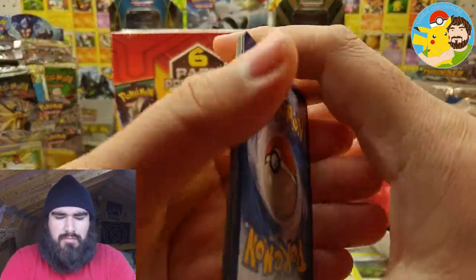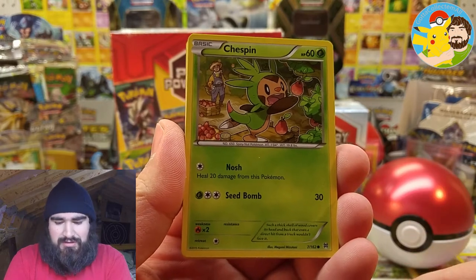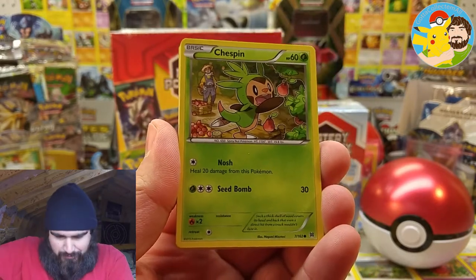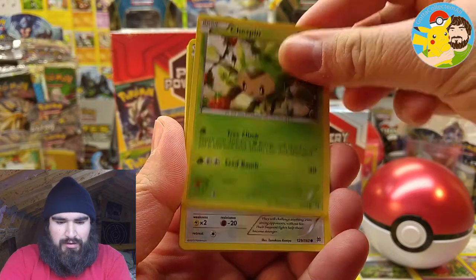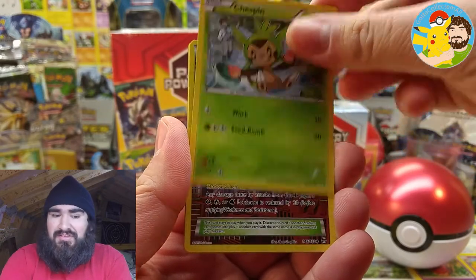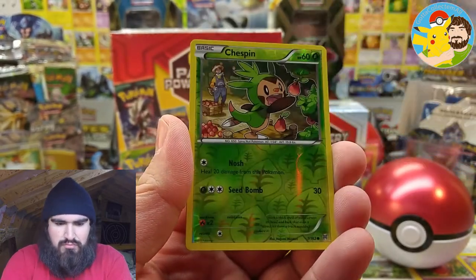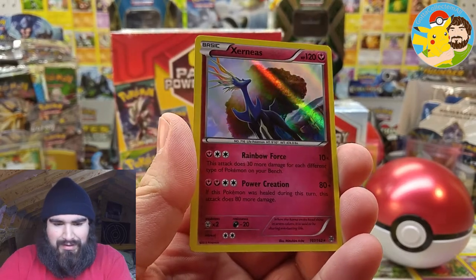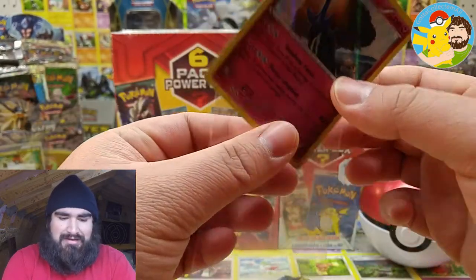Three and two. Let's see what these Pokeball tins give us. The videos I've seen of these openings seem pretty good — they at least get one pull per each tin. Hopefully that stays true. We've got a Chespin picking some berries, another Chespin, a Rufflet, a Wobat, another Chespin — what'd I tell you? We've got a Parallel City, Mewtwo Spirit Link, another Chespin. This pack is full of Chespins! And the rare is... ooh! Holographic Xerneas! Okay, we've got a holo. I cannot complain about that. Got to love a holo.